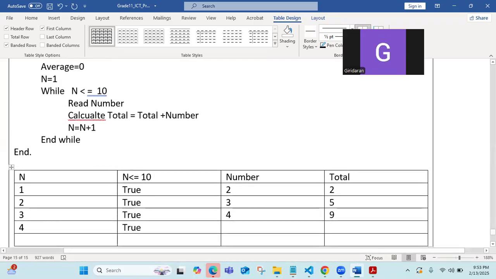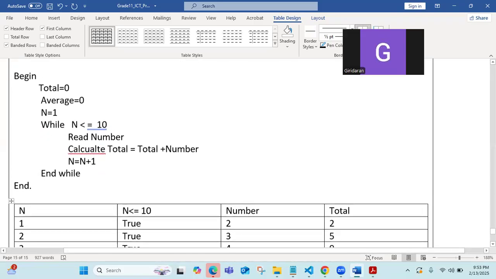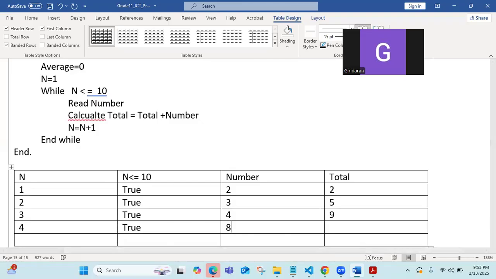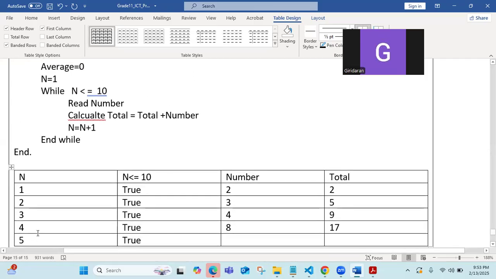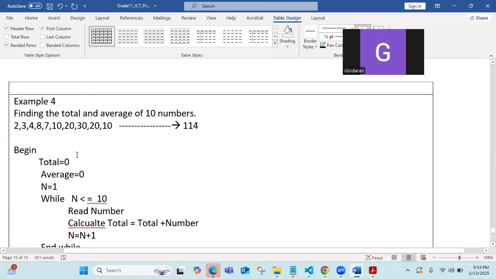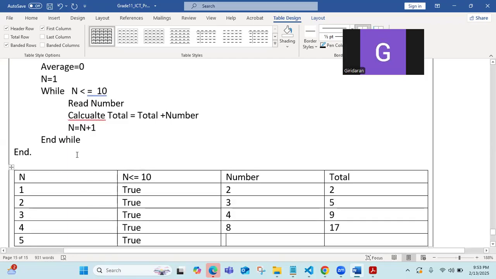Then what is the number you input? 8. 8 plus 9, 17. Then n is 5, 5 is less than or equal to 10, true. Then what is the fifth number? 7. Then 7 plus 17, it is 24.